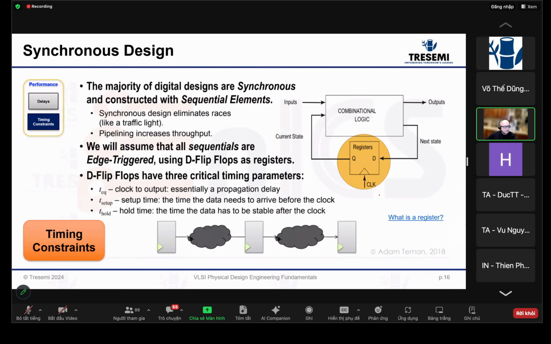And then another key concept will be timing constraints. Most digital systems are synchronous, right? Synchronous means they are constructed with sequential elements.